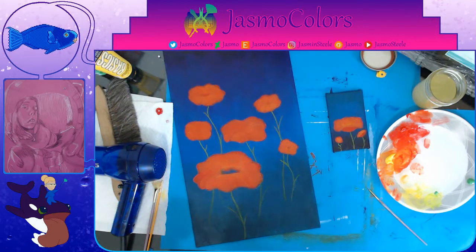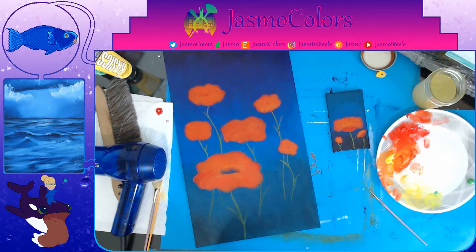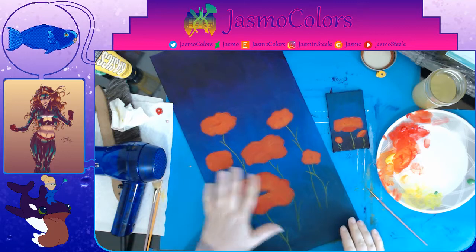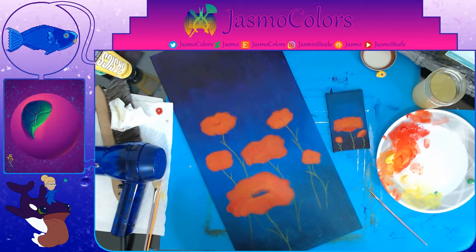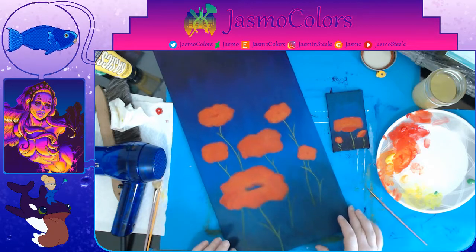We drink more coffee, that's what we do. Okay. What do we mix for the center of these? Because the center of poppies is black. They just have the ring in the middle with dots around it. And the tiny guy doesn't even have dots, so only the large, medium, and small have the dots around them. The rest just have a black center sphere thing.